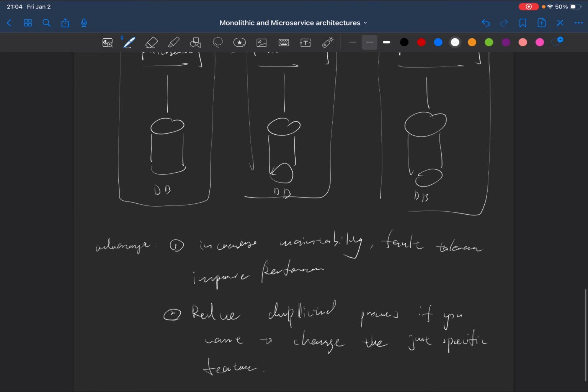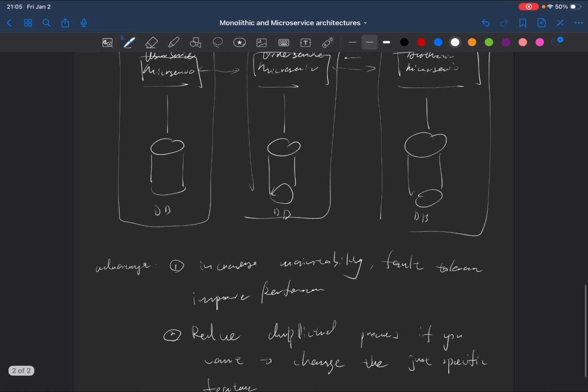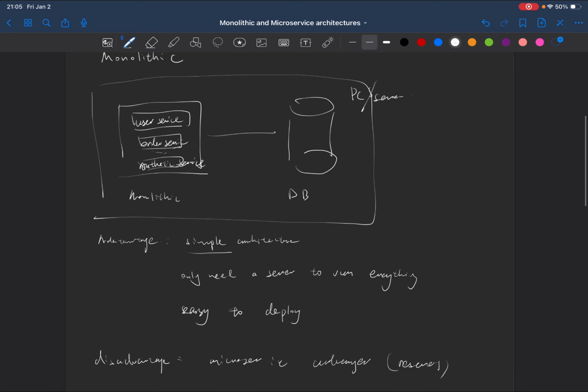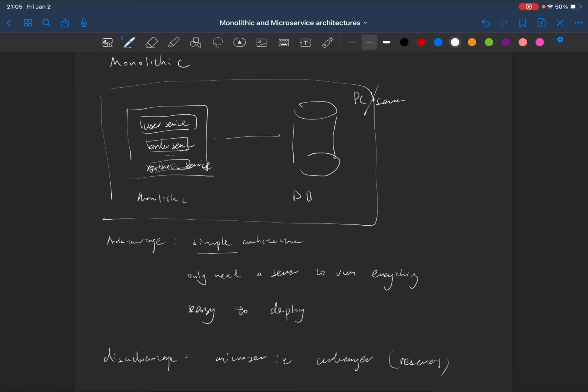And the microservice's disadvantage is that the architecture is very complex. Yeah, this is the monolithic and microservice architectures. Based on the different projects you have, you can choose different ways to design your project.